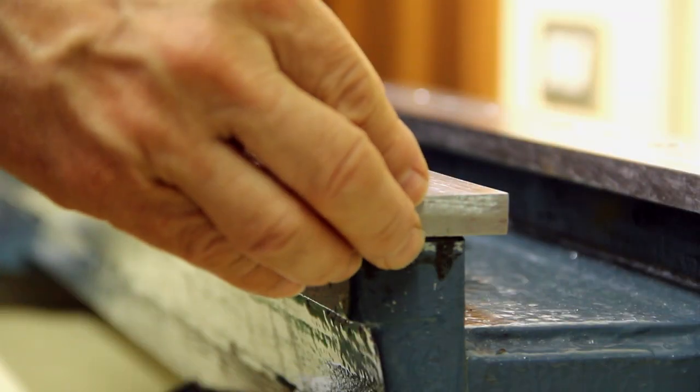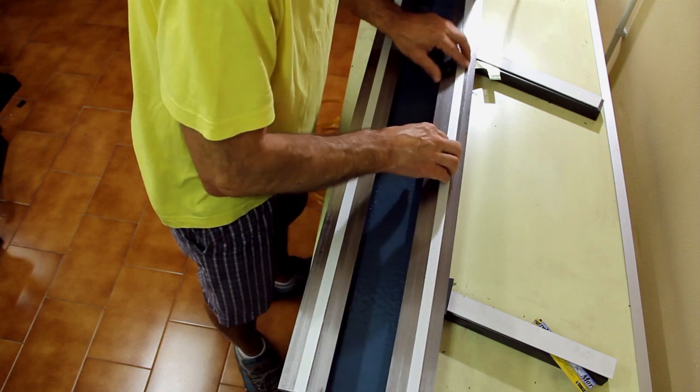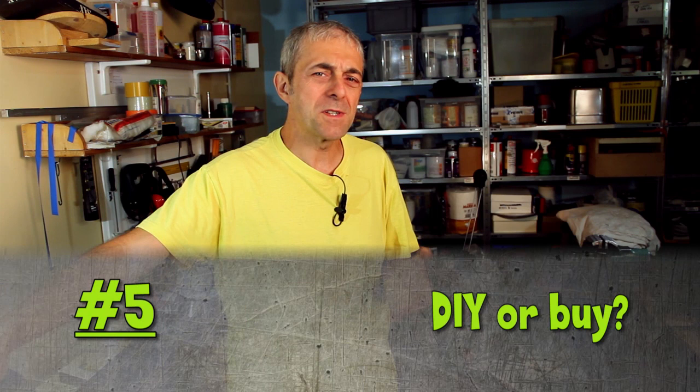One guy also observed that the screws holding the ways in place could accumulate chips. I was aware of this, and my plan was to cover the screws with an aluminum strip, as you can see here. Another person asked if it wouldn't have been easier to just buy a lathe — yes, it would have been, but I wouldn't have learned much, and I wouldn't have gained the sensitivity required to understand things like 10 microns or working with 20 mm sheet metal. Furthermore, my lathe fits my needs and is conceived to work differently, directly controlled by electric motors — but that's for future videos.